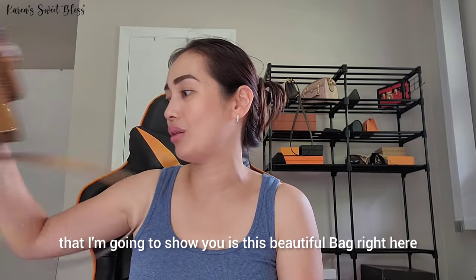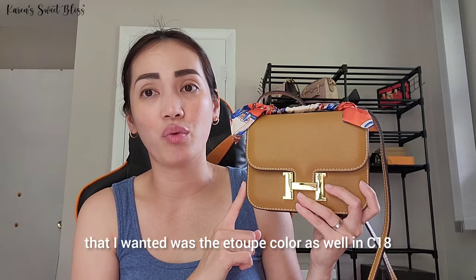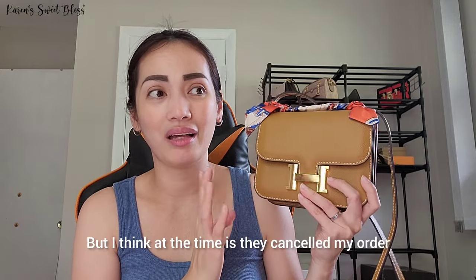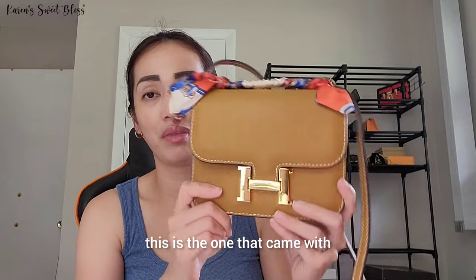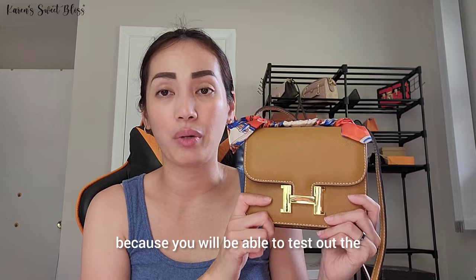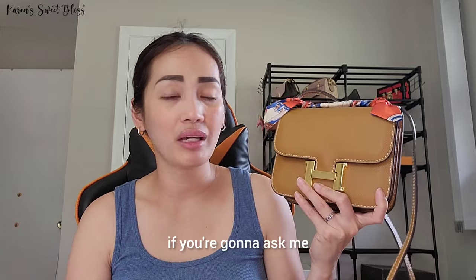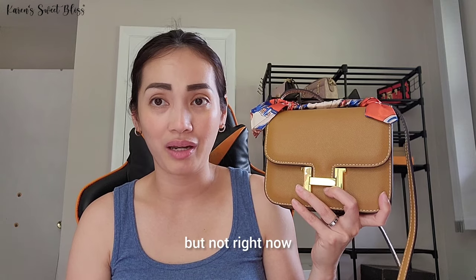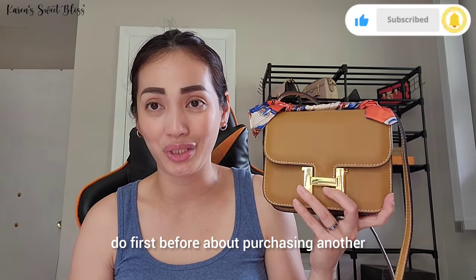The next bag is the C18, which I got from Amazon. Actually the first item I wanted was in a different color as well but my order was canceled because they didn't have it in stock, so this is the one that came through. I really love it. This is what I love about inspired bags — you get to test the product first before buying the expensive version. If you ask me whether I'd buy the real one, probably, but not right now.